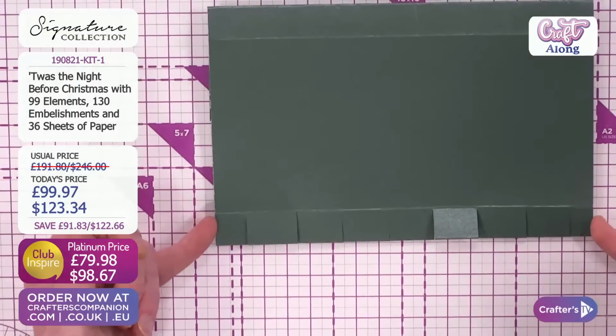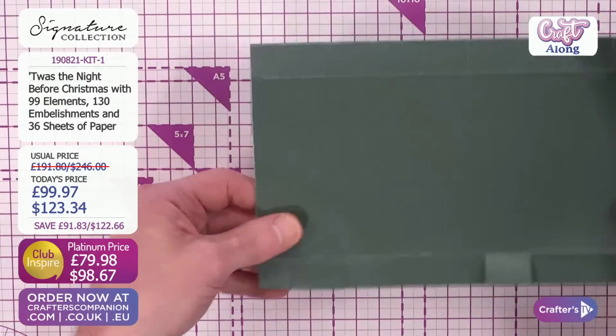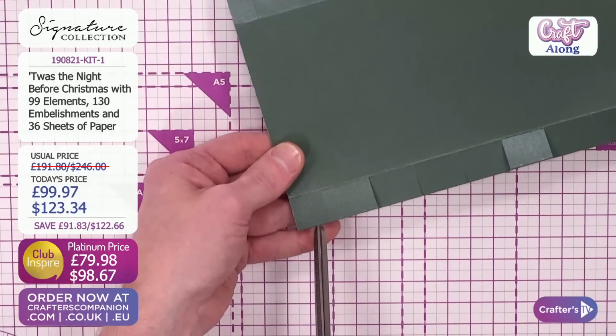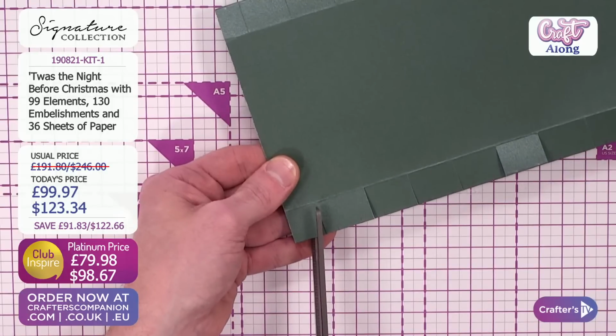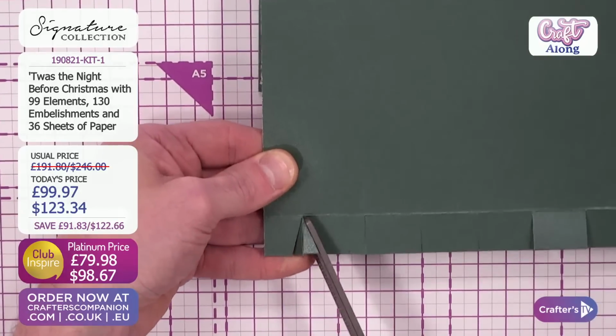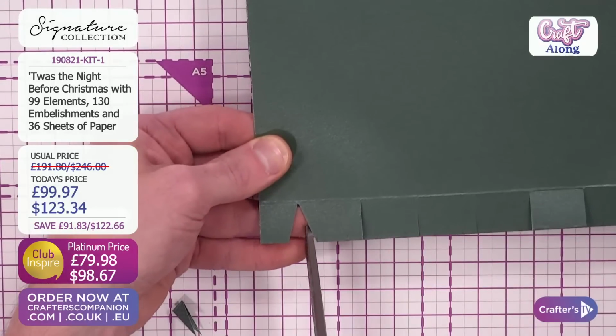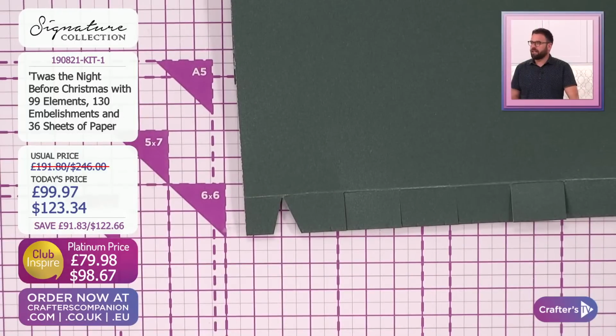Apart from the top and the bottom, but other than that, all the way through. And then this is where the pencil lines come into place. So from that pencil line up to that cut point, we're going to snip, and then we're going to snip. So we're creating a little triangle. So there's 2 pencil marks in each strip, basically.